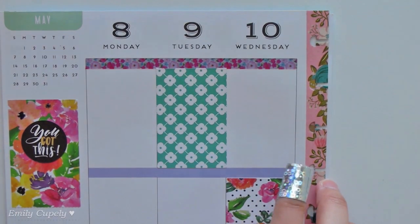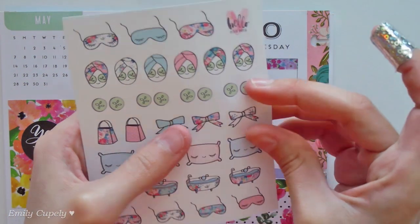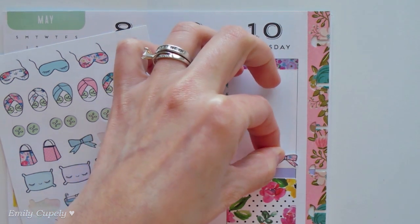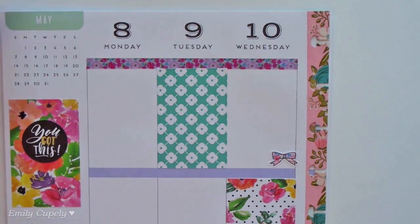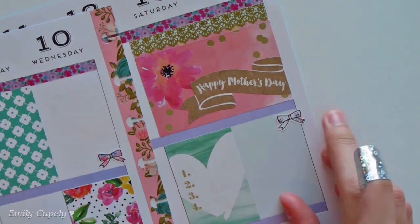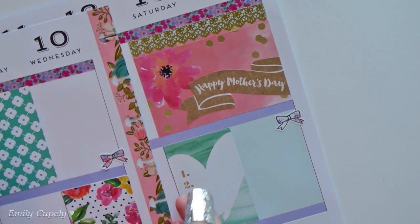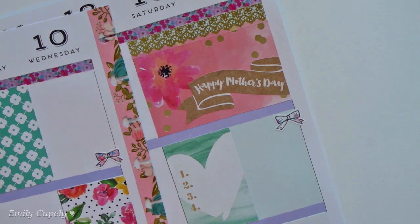Now I'll go ahead and mark down my videos. I feel like I never use my Etsy stickers just because I don't want to use them up, but they're kind of pricey so I better start using them and enjoying them — why would I buy them if not, right? So I'll use these little beautiful ball stickers from Hello Petite Paper to mark down the days that I'm expecting to post videos, and because they have a floral pattern they go really well with this spread.